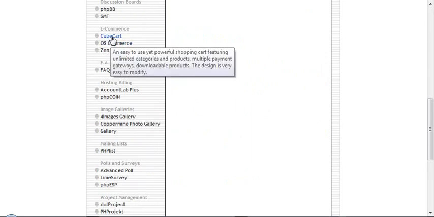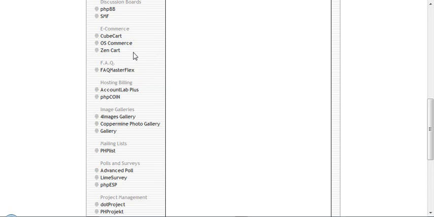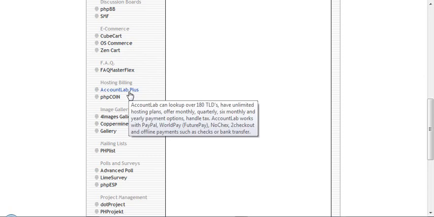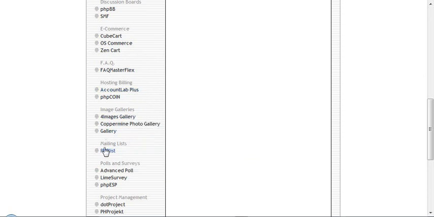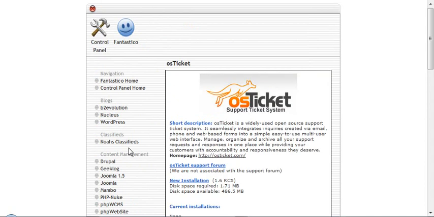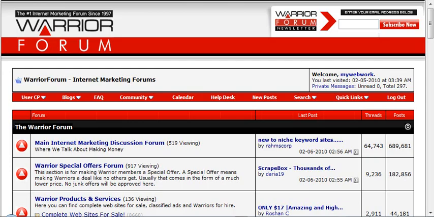If I wanted to put a shopping cart in there, there are 3 very common open source shopping carts. If I wanted to put an FAQ up on my site, billing packages, image galleries, mailing lists, PHP list if I wanted to run my own autoresponder. Not necessarily what I would do, but for some people that may be what you'd want to do. There are just a wealth of different scripts that you can install with Fantastico, and as you can see, it's very easy to do and makes it very simple for anybody to install scripts with a very minimal amount of technical knowledge. So at any rate, that's our introduction to Fantastico.